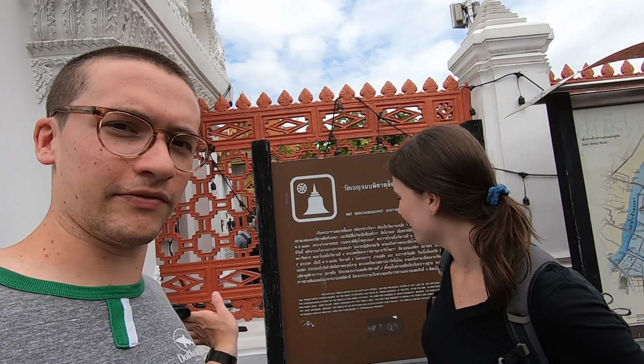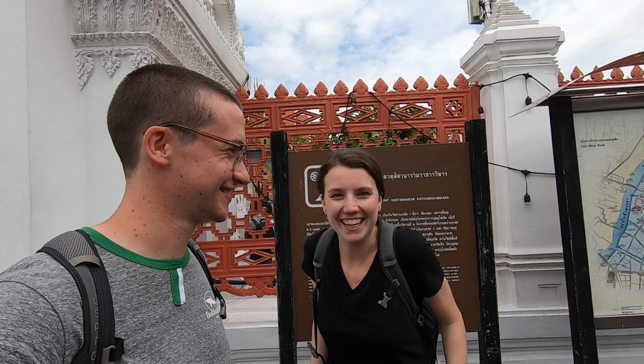So we made it, very excited, but what was better than... I'm grinning so much. I just had my first motorcycle ride ever through the streets of Bangkok on the back of this little bike, and we were whipping around and there was gold and it was so cool. My lips are stuck to my gums because I was just smiling the whole time. Yeah. A little scary, not gonna lie. We were not going slow. We made great time.